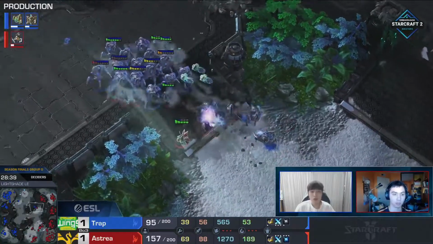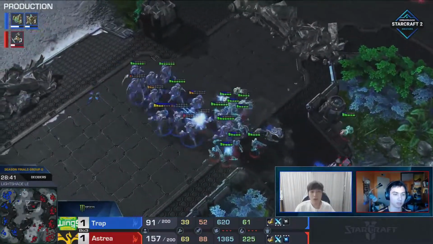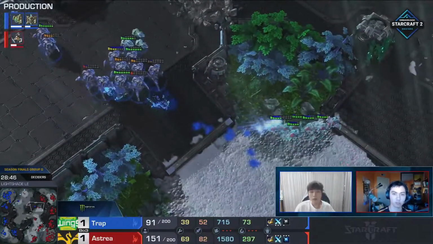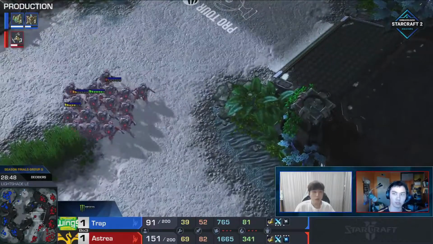Oh, DTs do such crazy damage. You've got to be careful engaging into blink DTs. Oh my gosh, they do a lot of damage. Whenever they're getting kited, they look kind of weak, but for that moment where they land hits, everything just disappears.